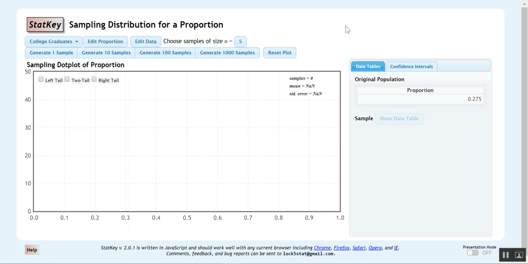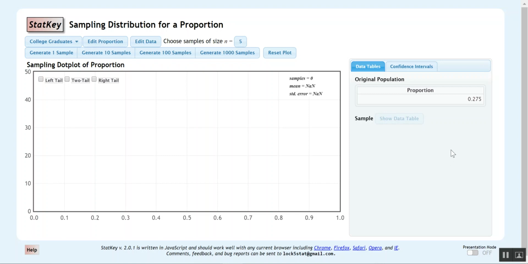So basically what I'm going to do with you first is show you a few simulations on how to build a sampling distribution for a proportion. I have several of these set up to run for you, and I want to show you what this is going to look like. I will also link to this website in the description for this video. That way you have the ability to access this should you want to try this on your own.